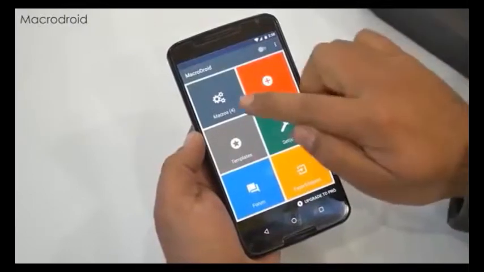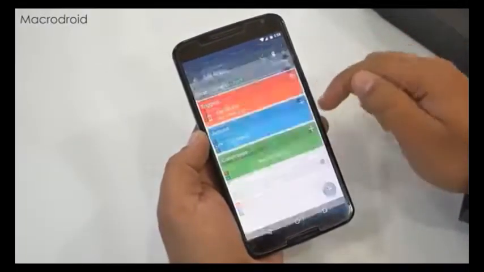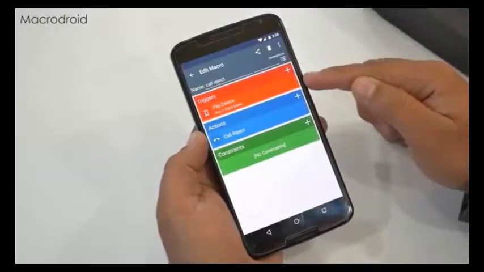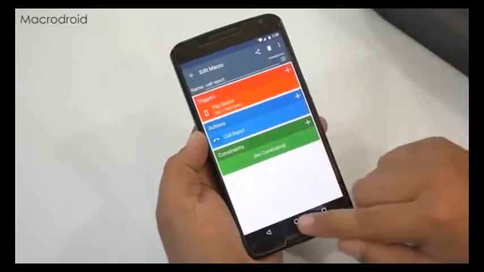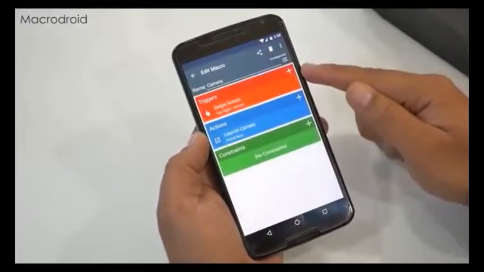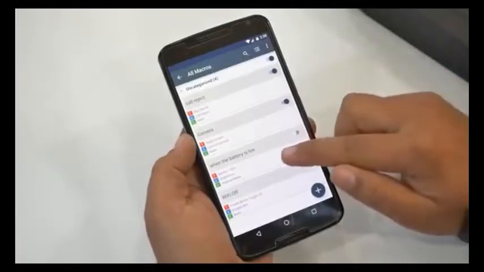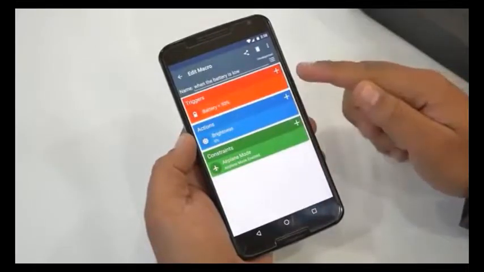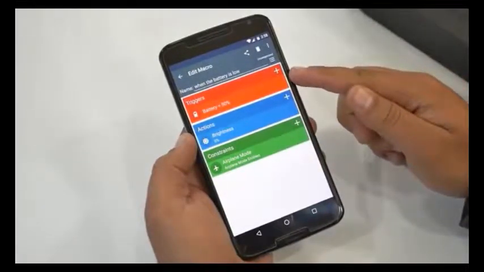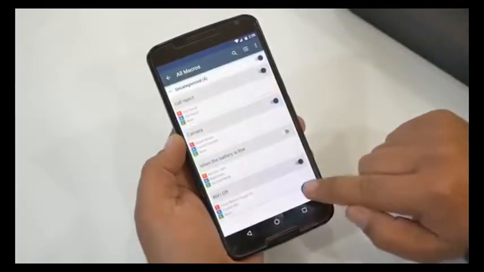Next that makes our list is MacroDroid. This is a powerful automation app allowing you to perform different actions. You can give different conditions to your phone and the phone will take actions accordingly, which is called macro in this app. Over here I have my conditions, like when the battery is below 30%, the phone automatically decreases its brightness and switches to airplane mode. Similarly, you can add your own condition.